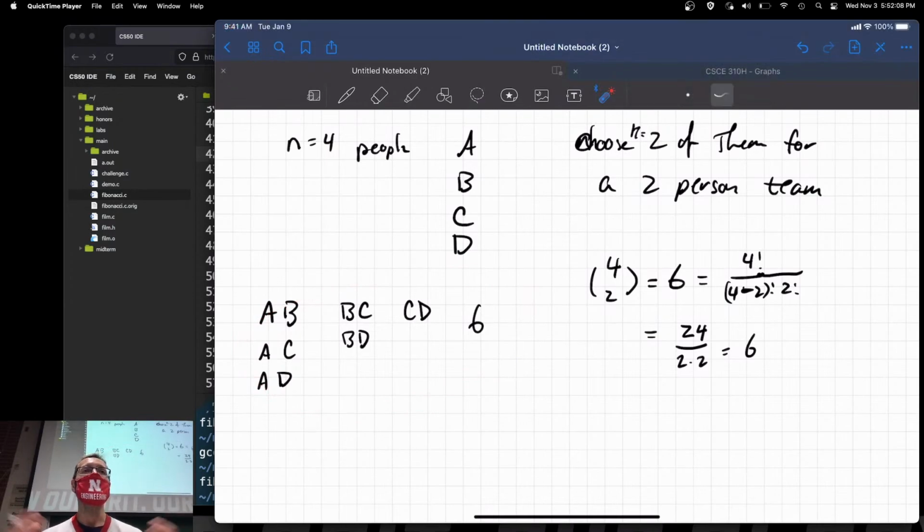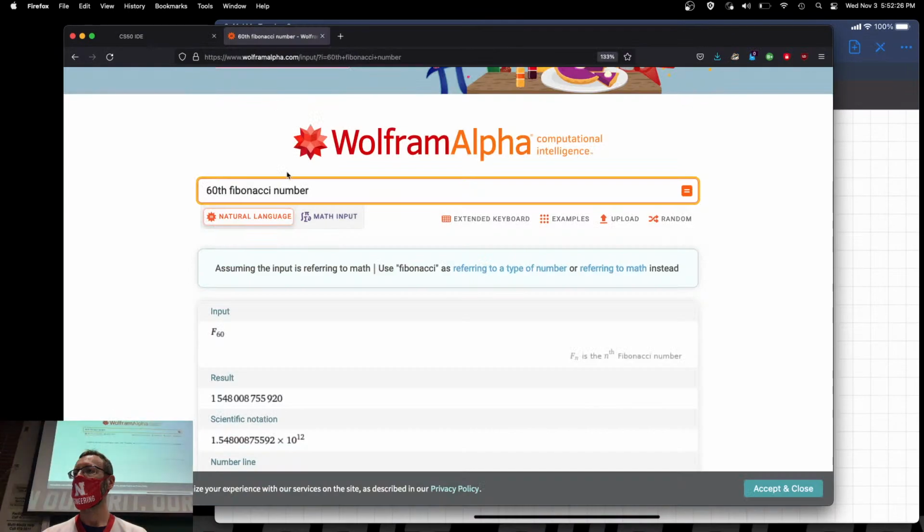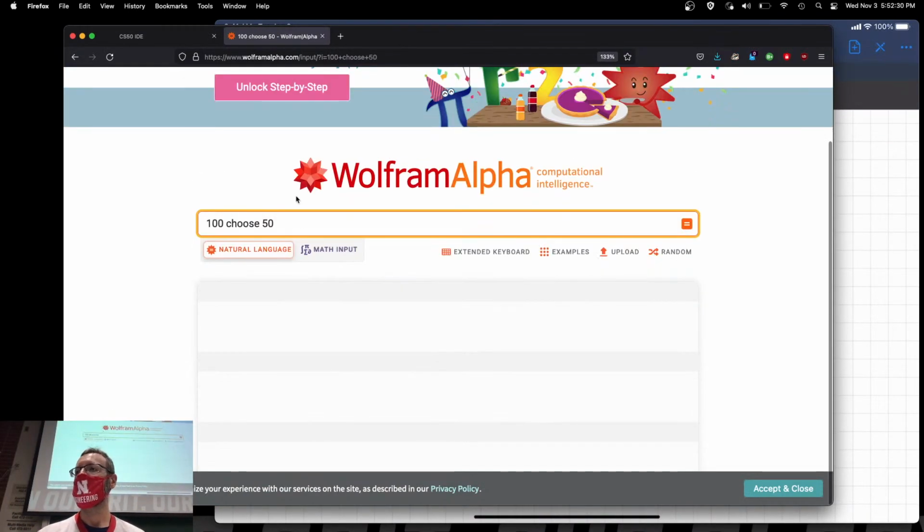Now, in general, you could have 100 students, and you want to split them into two groups, so that one of them can take their final on Monday, and the second group can take their final on Tuesday. That's going to be 100 choose 50. How big is that? That's going to be huge.